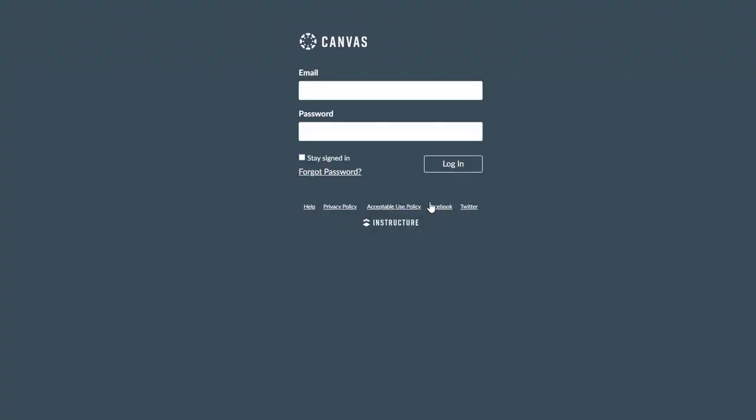If you do not remember your password, click on the Forgot Password link to reset it. Only you are able to reset the password for your account. All you will need to do is check your email for instructions to complete resetting your password. Be sure to check your spam folder just in case. If you remember your login information, enter it here, then click Log In.